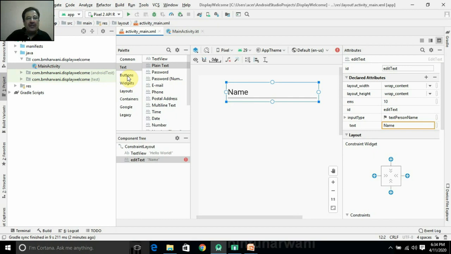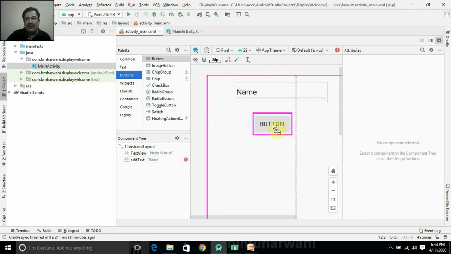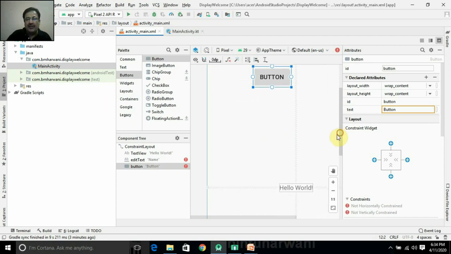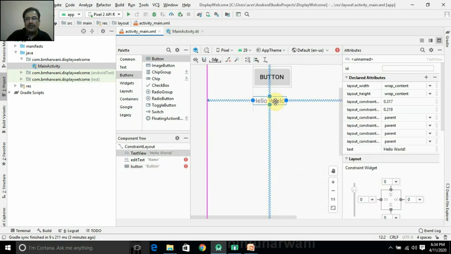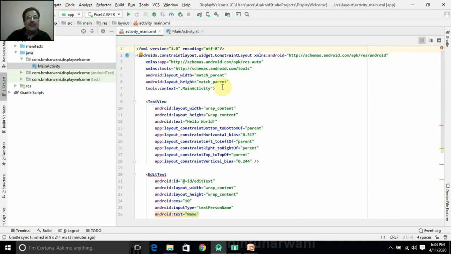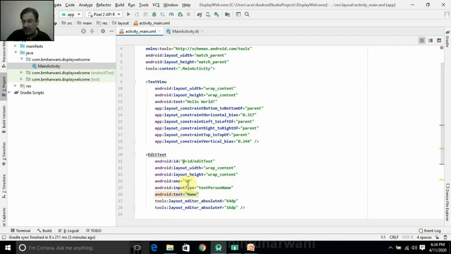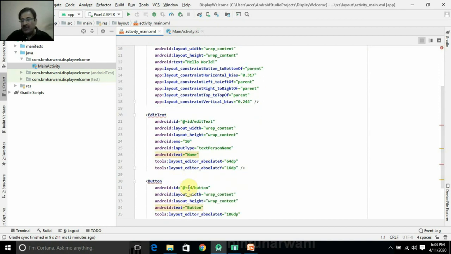And thereafter we will be requiring a button component on which, when the user clicks, you will get the welcome message. So I'll click and drag this button component and place it over here, and this is your TextView component, right? These blue lines that you can see now are known as constraints. If you recall from the first lecture, by default you get the constraint layout. Layout is something on which the components are kept, and here you can see that the code is auto generated for the three components: TextView, EditText for taking the username, and the button on which the clicking will be done.